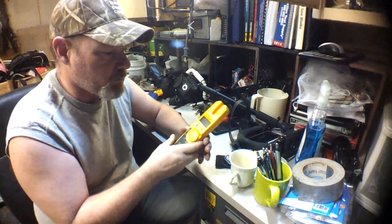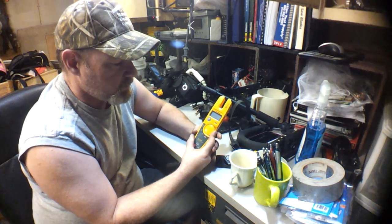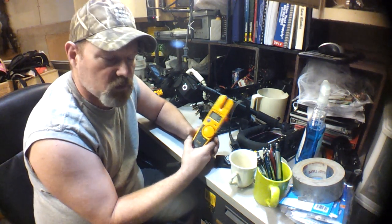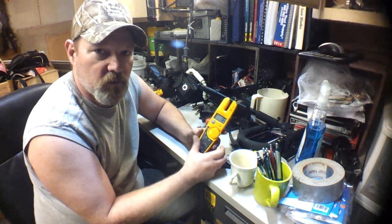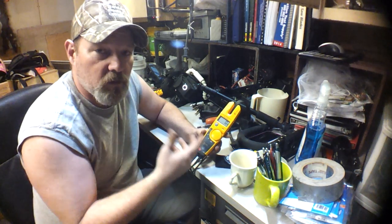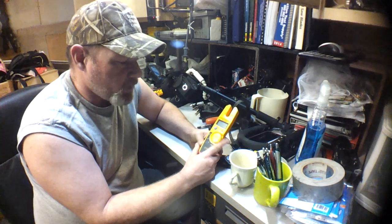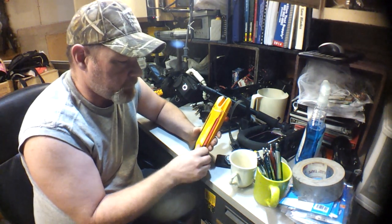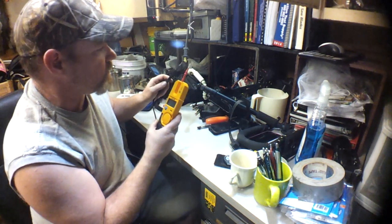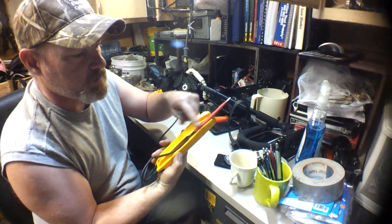This meter here is a little lower on the price scale and it's really user-friendly. It has four settings: off, volts, amps, and continuity — and it has a tone with the continuity. It's automatic, so if you want to do volts, it's not AC or DC, you just stick it to whatever you want to check the voltage and there you go. Check your car battery — boom — or a AA battery — boom. You don't have to worry about what your meter's set at because it will automatically select the proper scale for you. It also has a nice feature where you can stick the probe in and rotate it so you can still look at whatever you're touching.